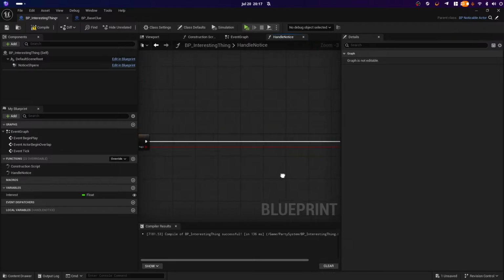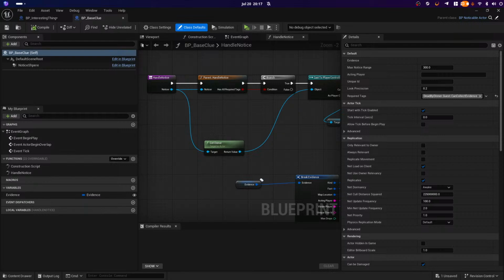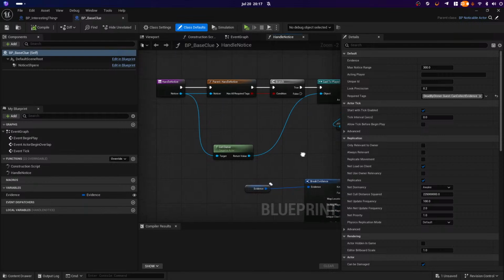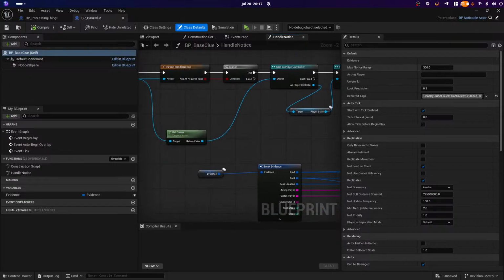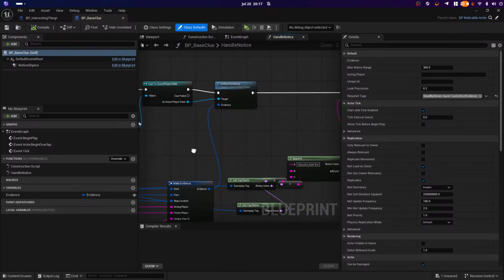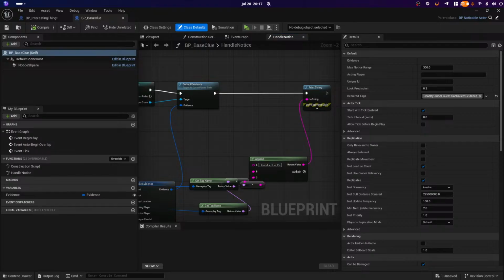And then using this guy as a noticer, we're going to get their player state. Instead of collect evidence, we're going to append an effect that is exciting.